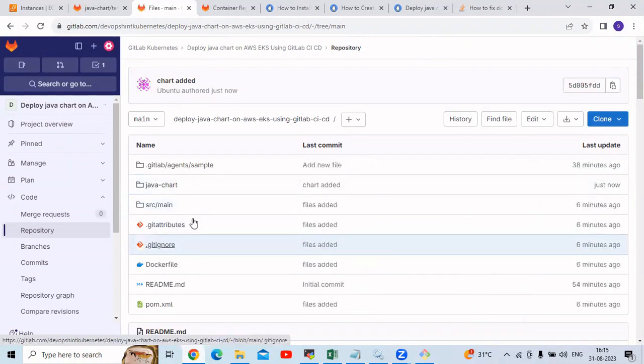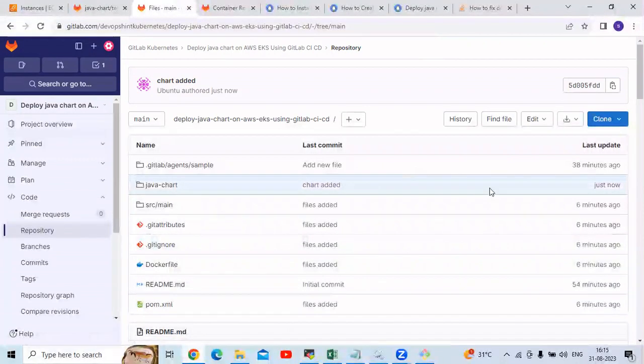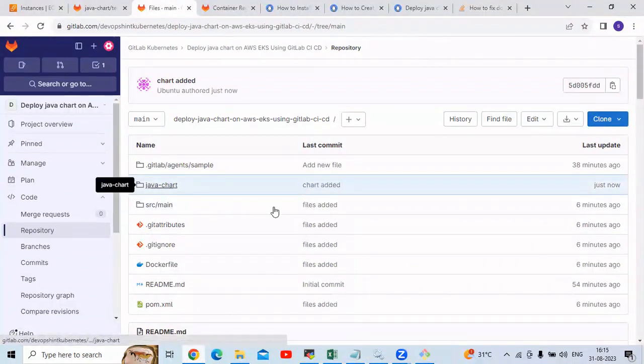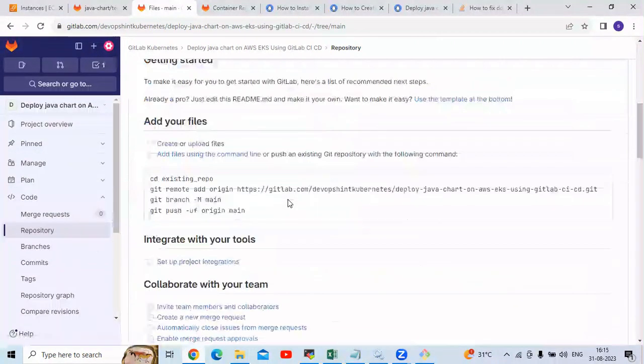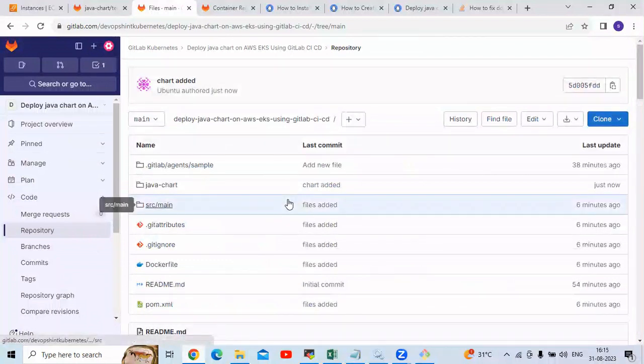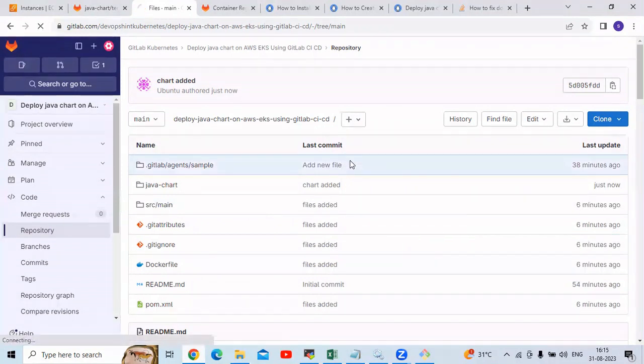That means we have successfully pushed this code into our repository. The target folder is hidden, so that's why it's not showing. As you can see, our Java chart. Now it's done. The last step is our .gitlab-ci.yaml file. So let's create our YAML file. Click on new file.